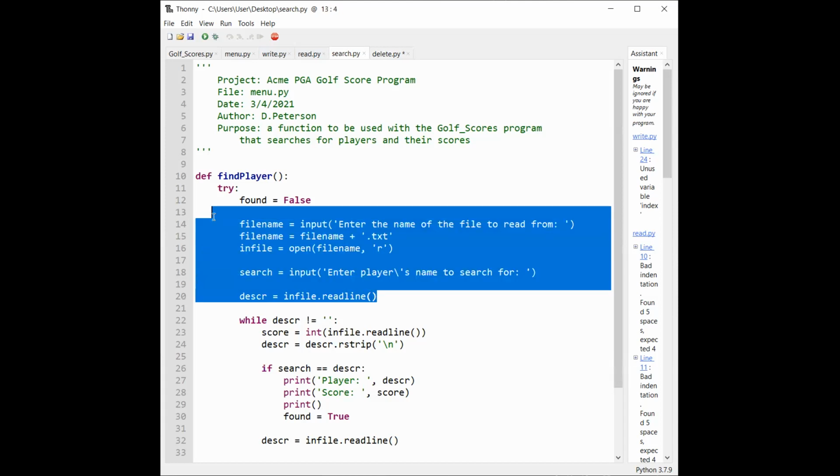I think we can take all this right here, actually. I'm just looking here.